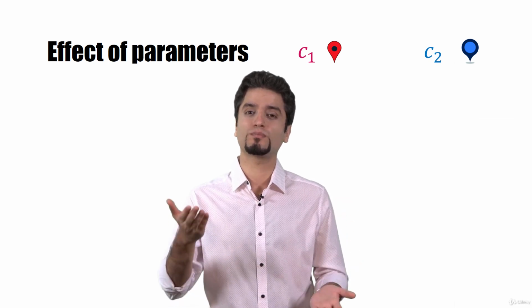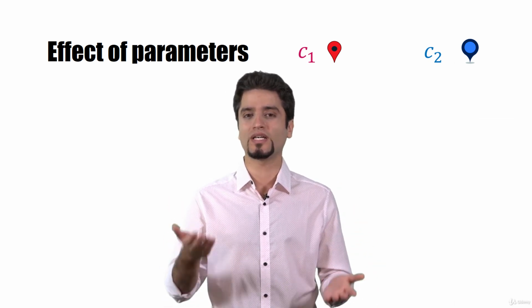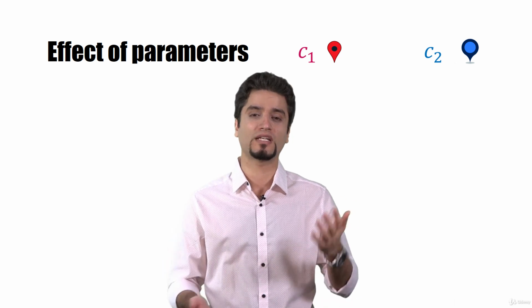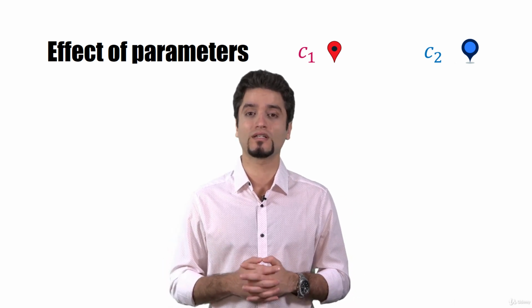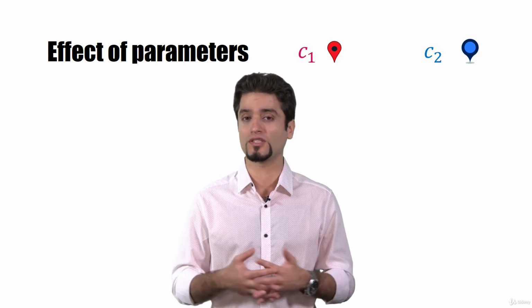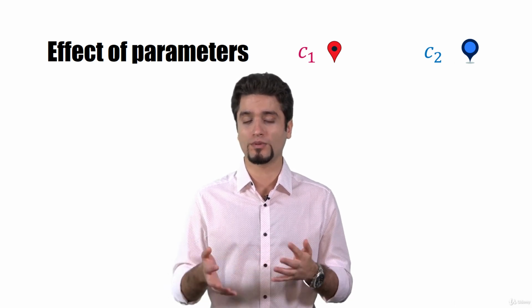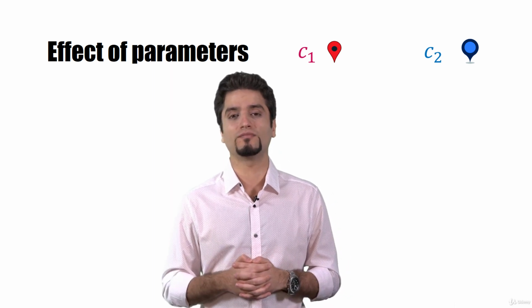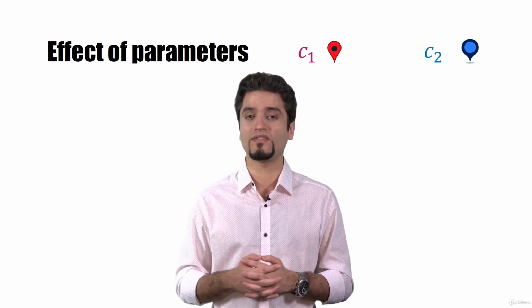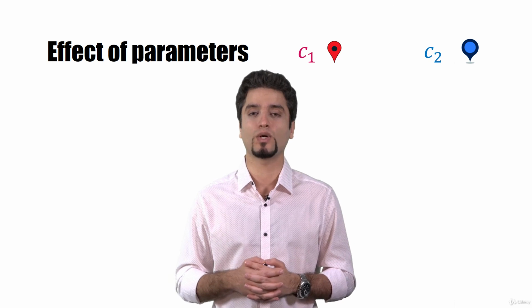So you see, by balancing C1 and C2, you can balance exploration and exploitation as well. So the initial weight is not the only parameter to change the exploration and exploitation. Okay, but honestly, the impact of the initial weight is more significant than the impact of C1 and C2.